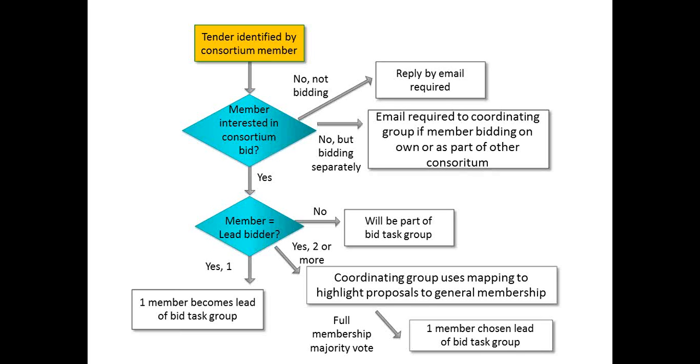This is just one of the processes that one of the consortia we're working with has come up with, but this is about identifying opportunities and how they respond to those. So it could be that all 11 members of the consortium see an opportunity and all email the commissioner, which wouldn't be the most productive way of doing it. So this is seeking to get around that a little bit, and it's seeking to identify who is interested within the consortium in delivering a particular part of the bid, and then pulling together a bid team to then put that bid together, and that then comes down to choosing by vote possibly, but who will ultimately form part of that bid.